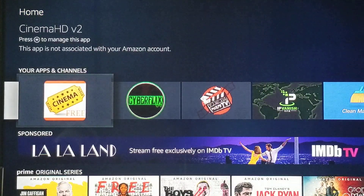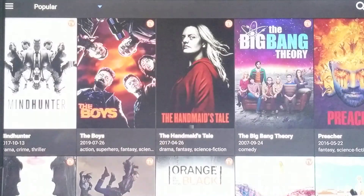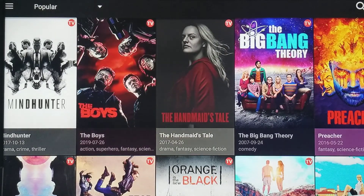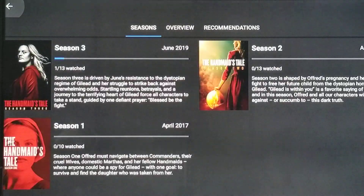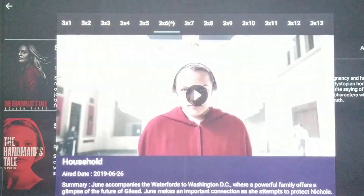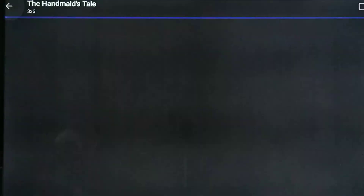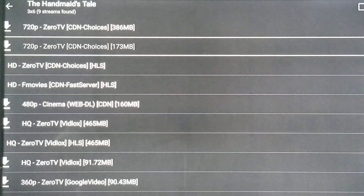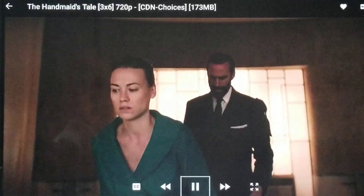When you go to Cinema, this gives you access to the pre-recorded TV shows and movies. You'll choose the links that will be of interest to you. So if you wanted to watch The Handmaid's Tale, you'd select that episode and hit play. There are some links that will come up and you'll choose one of these links to watch. And there we have it — I'm going to come out of that.